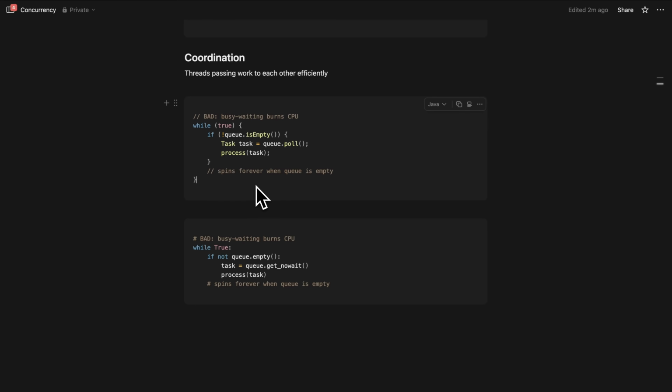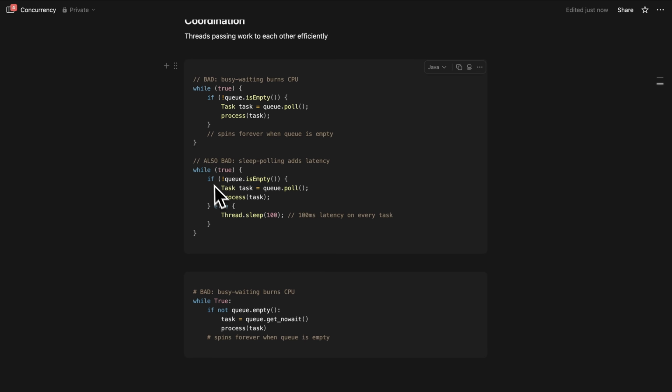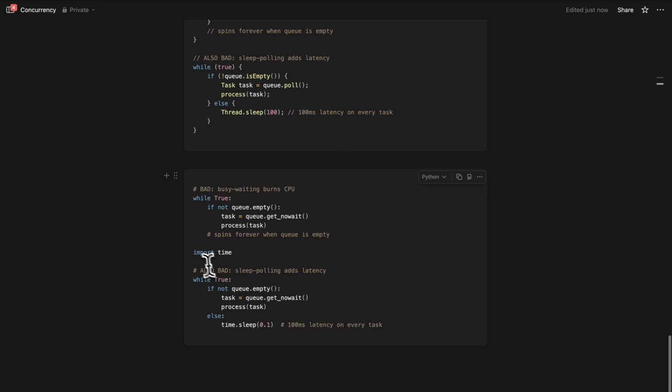So the first solution that you might have thought of is, well, we could sleep and poll. Basically, let's introduce a sleep here so that we're not just spinning, but maybe we're waiting just a little bit. And so that would look something like this. Let me put it in here for Java. In this case, we're going to try to poll. If we didn't get it, then we're going to sleep for just 100 milliseconds, and then we'll try again. This will make sure that we're wasting less CPU. And I'll paste in here the same thing for Python so you can see what that would look like.